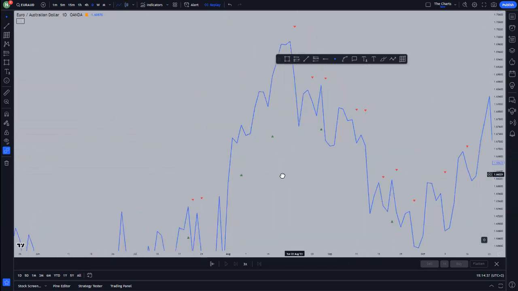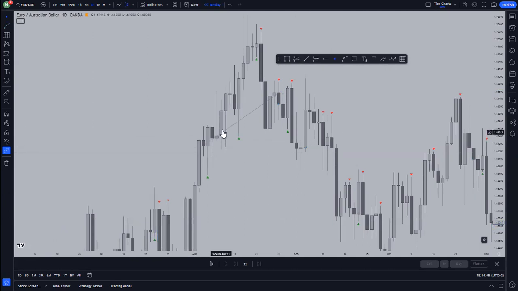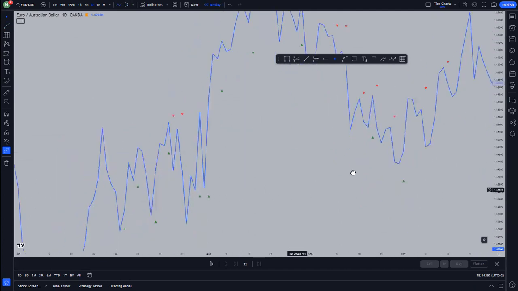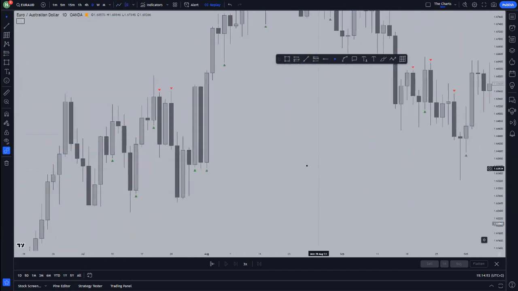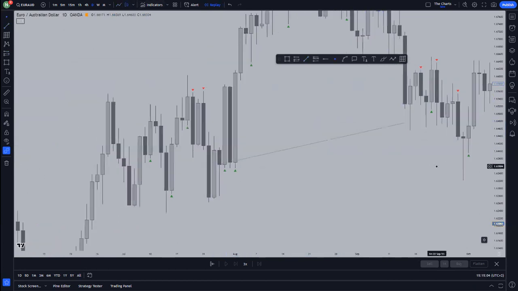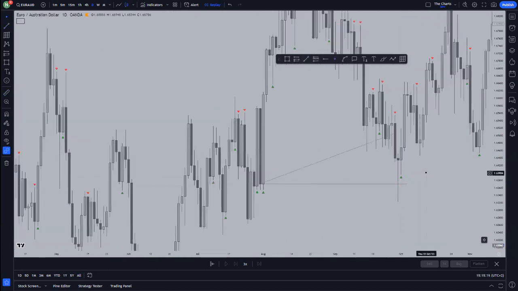Then something like this. Here we have two engulfing candlesticks right here, so we're going to be using that trend line. You see, this one is a bit messed up because there's something right here, so we cannot draw it from here. So you have to look for another trend line. So this one is a trend line right here. Two engulfing candlesticks. So it tells us that the one that is close in proximity is the one that's going to give us some reactions. The closest SNR level right here is just this one.